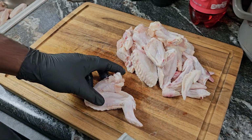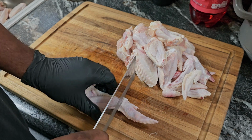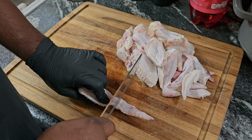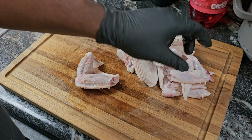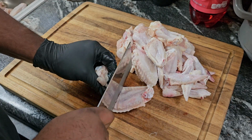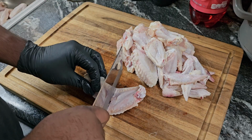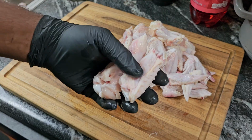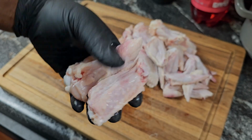Now, all you really got to do is, if you want to cut them yourself, just bend it a little bit and then find that joint, and then that joint would be easy to cut through like that. You got your wing tip, and then again you go down to the joint of that drum and that flat, and then you just make a cut like that, and then you in the game. You got your wings separated, save a little money, you in the game.